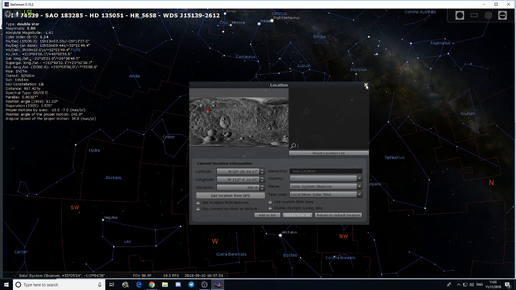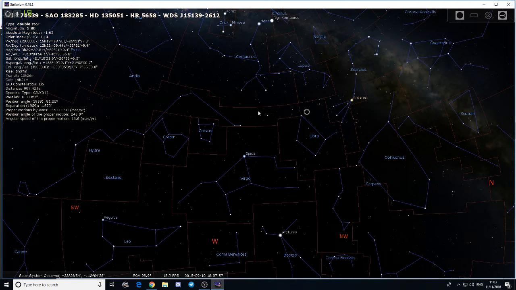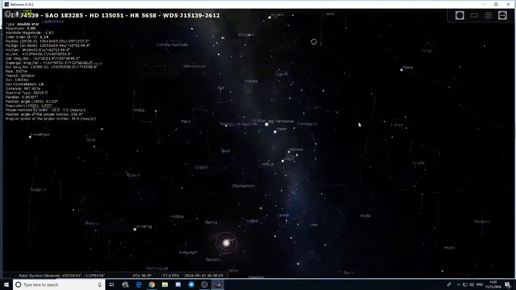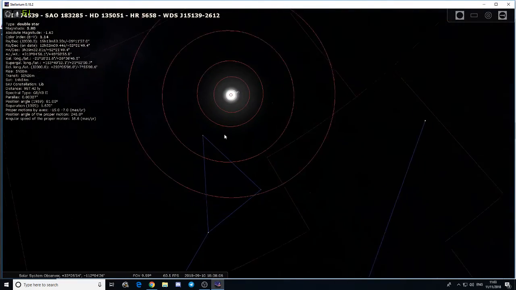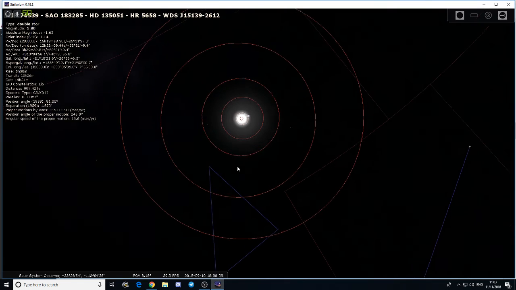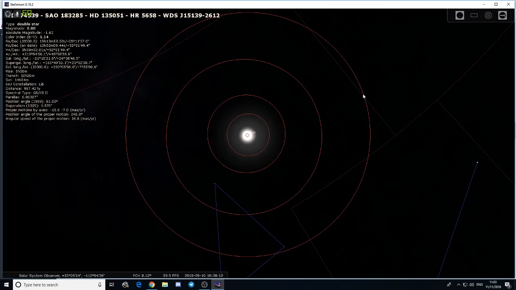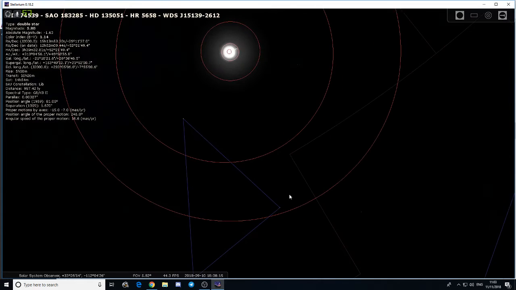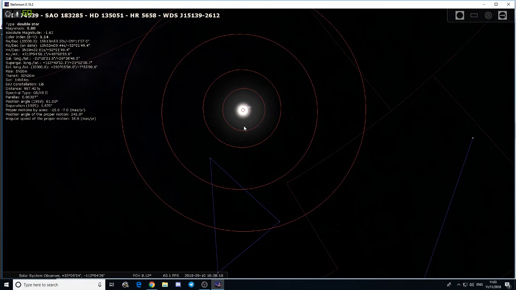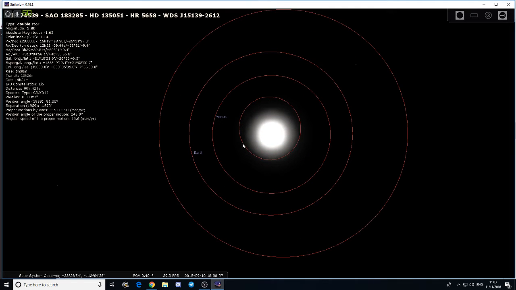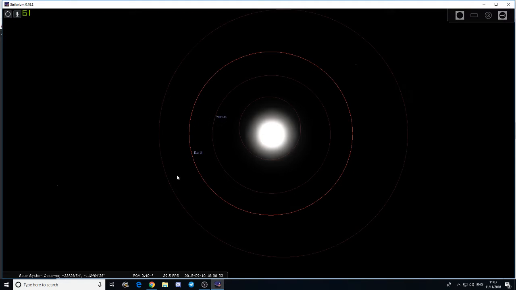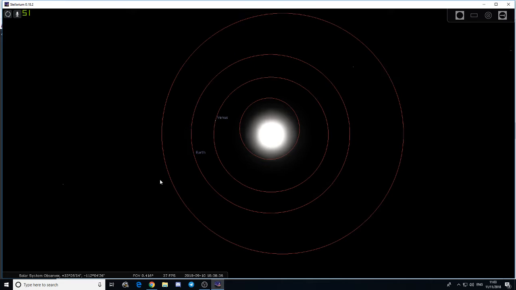What we're doing now is looking from a location far outside of the solar system. We're actually looking down at the orbital plane of the planets. If we look in here, here we have the orbit of Mercury, the orbit of Venus, the orbit of Earth, and the orbit of Mars.